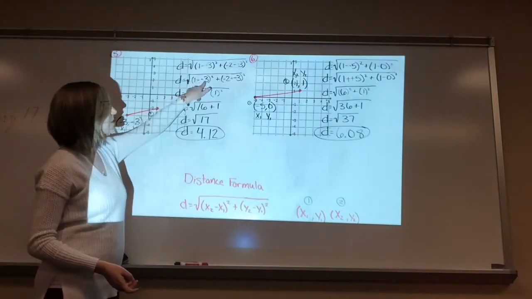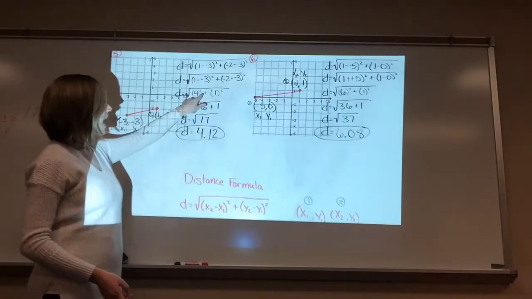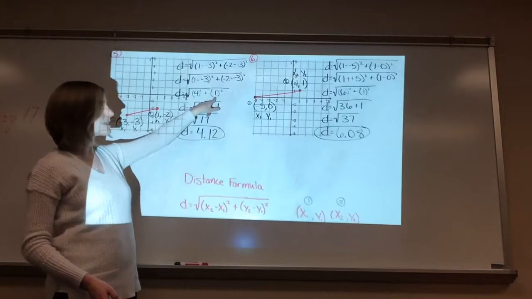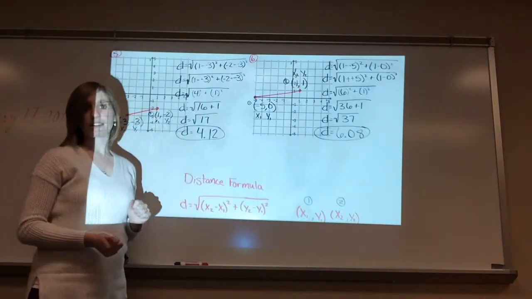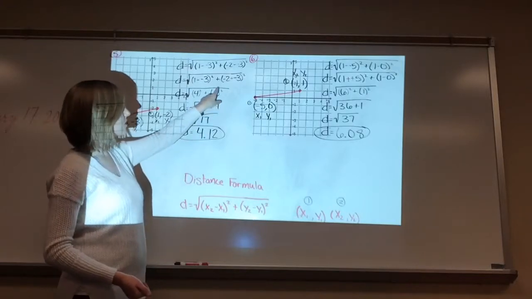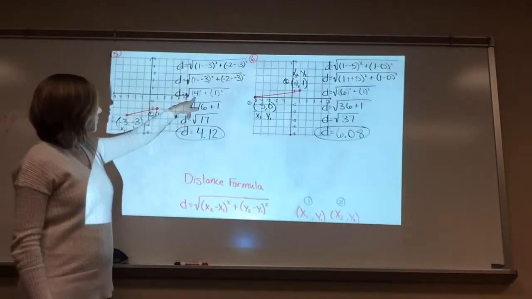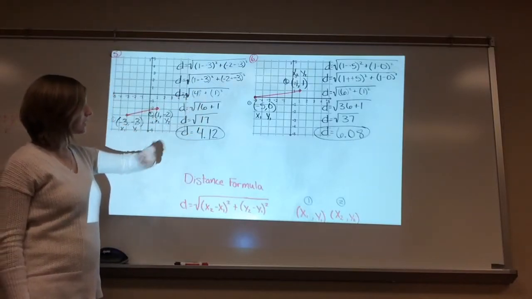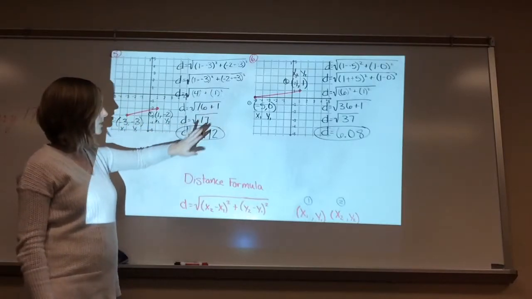So 1 plus +3 is 4, still raising it to the second power. Adding to that, -2 plus 3 is +1. The signs were different, so I subtracted them. Keep the sign of the bigger number. So I have a +1, still raised to the second power. So 4 to the second power means 4 times 4. That's where I got the 16. 1 to the second power means 1 times 1. That's how I got 1.